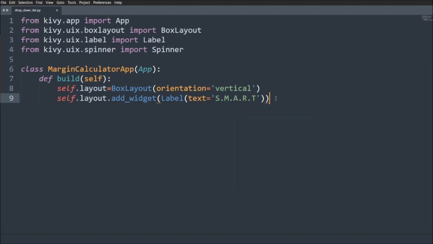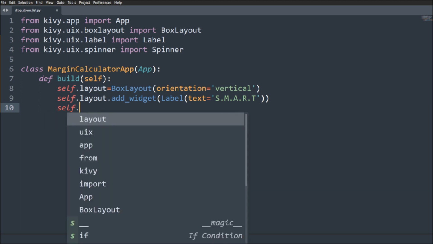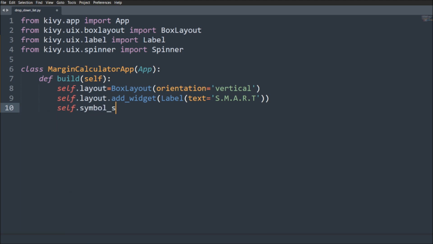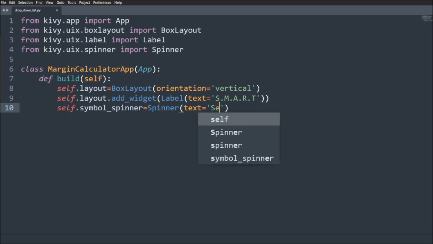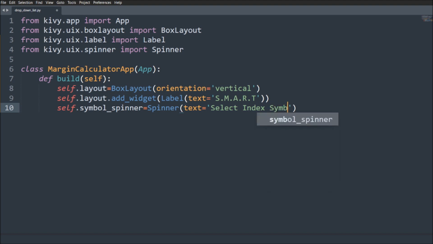Okay, and the next thing is the drop-down list, which is self.symbol_spinner, in which I will call the Spinner module, and first I have to refer the text, which will be like Select Index Symbol. You can give it as per your requirement. So here I believe the text is done.